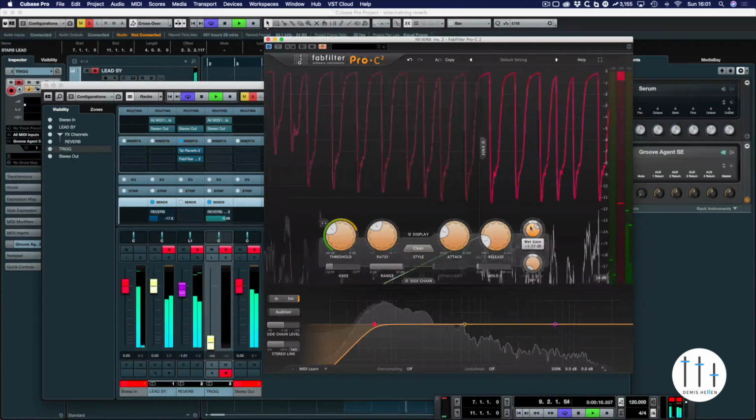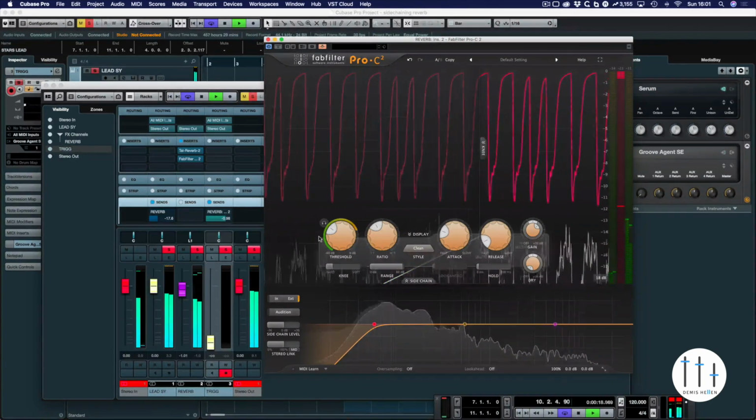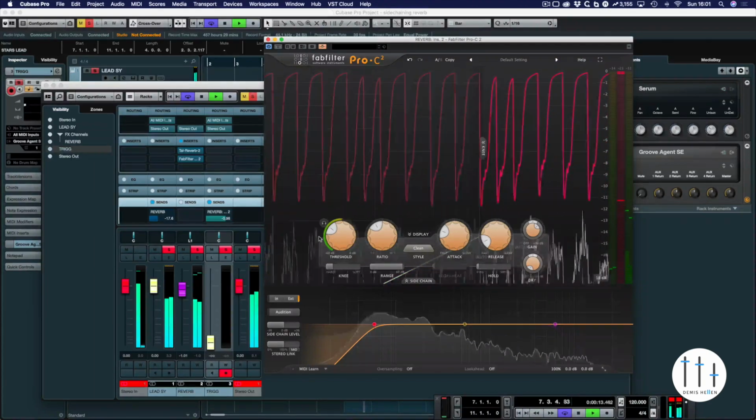So you can hear the extremities there when I turn the gain up. It's coming back in after those notes.